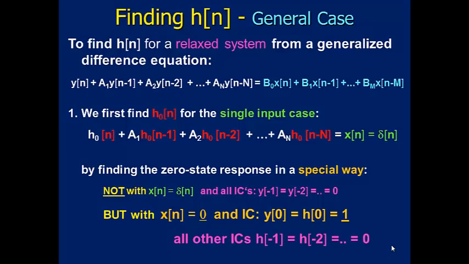Well, that's actually kind of good news for us because we're going to use this input in convolution to tell us what's the response of the system to any input. So I don't think I want in my general function anything that feels like a forced response to a particular input. But I definitely want to know how is the system going to naturally respond? What's its transient response shape going to look like? So I better get the same shape as the natural response in my unit sample response. And in fact, we do.